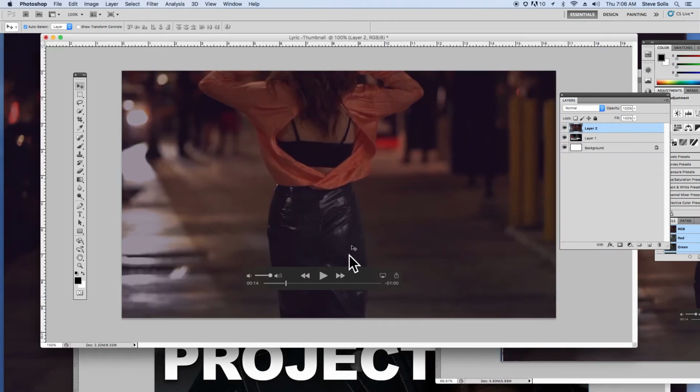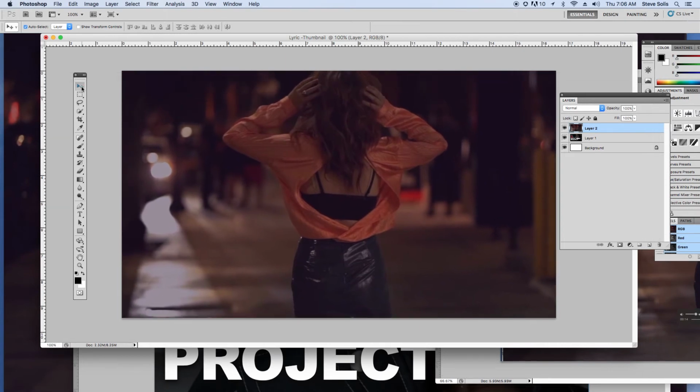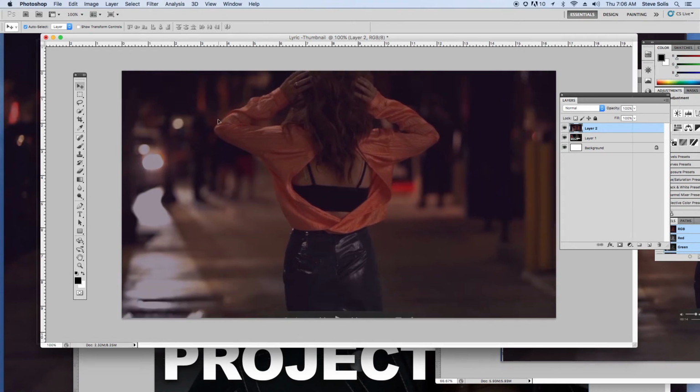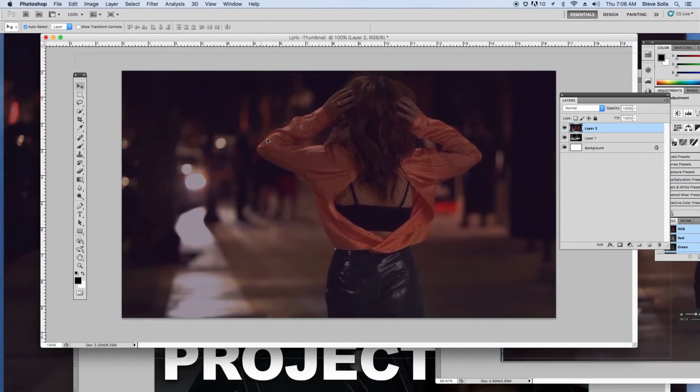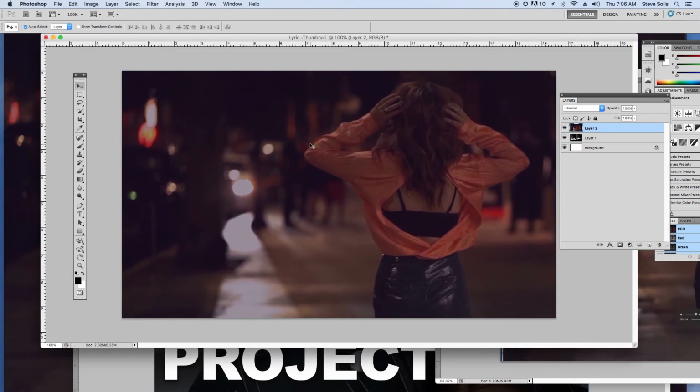Now I don't want this to show, so I'm going to move it with the arrow. Click on your arrow, then click on Auto Select, and then Layer. That's probably why some of you, your video is not moving. So move it over, just like that. I'm going to go with the rule of thirds, so just like that.